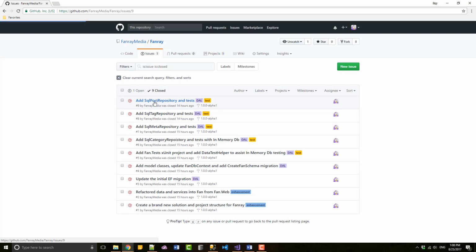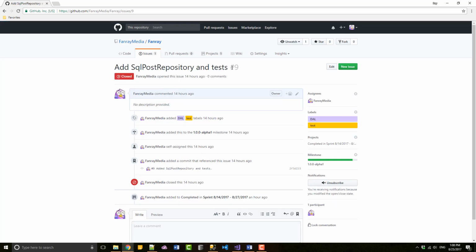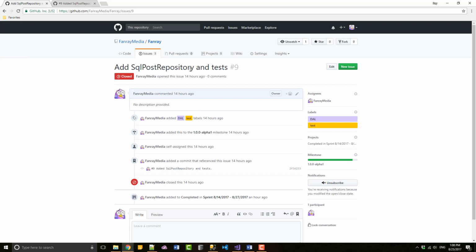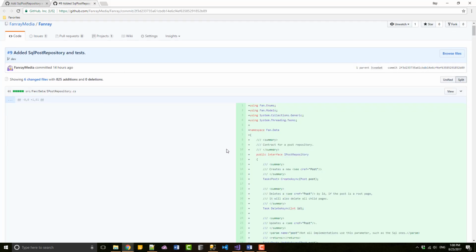The really important thing here is for each issue, you would have an issue number. When you check in some code, you need to put this number at the beginning of your commit message. That is really important because once you do that, you would see something like this happen here. It would link this issue to your commit. So if I open this up, this is the exact commit. Here is that commit message. Here is that number at the beginning. So this is a really handy way of associating your issue with the code behind it.